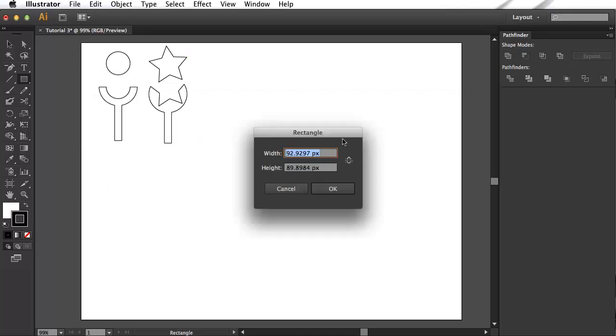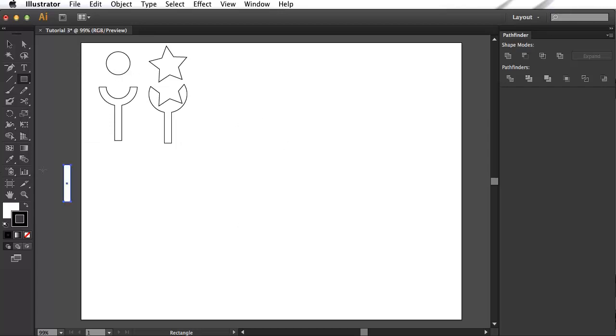So the first thing that I'm going to do is create a rectangle with a width and height that I know. So I'm going to make the width 15 pixels and the height 80 pixels. And this is sort of arbitrary. I figured it out earlier. But just make a rectangle, and you can see I accidentally made it off of the artboard there. I'm going to pull it over. So here's the stock of my receptor.